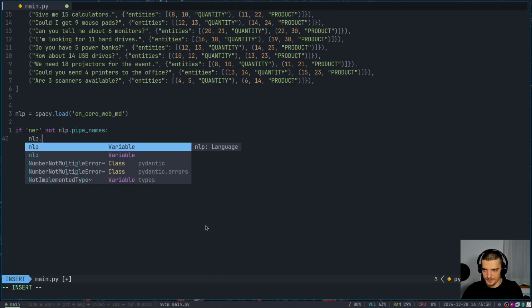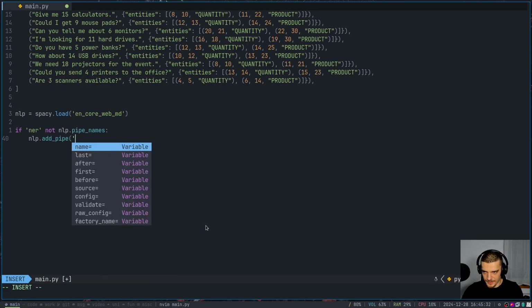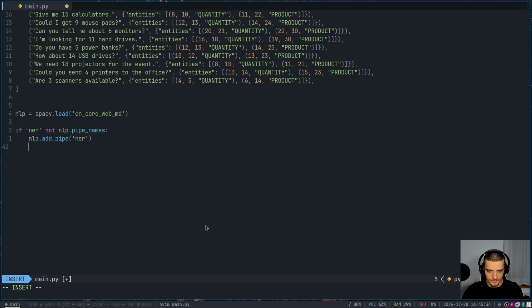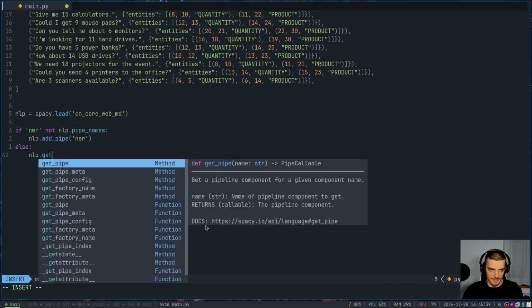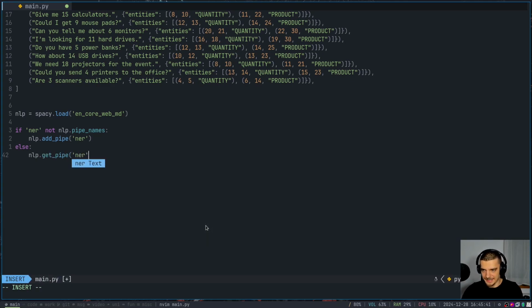So we're going to say nlp.add_pipe, and we're going to call this pipe ner, named entity recognition. Otherwise, we're going to get the existing pipe. So get_pipe ner. So either add a new one if it doesn't exist, or get the existing one.